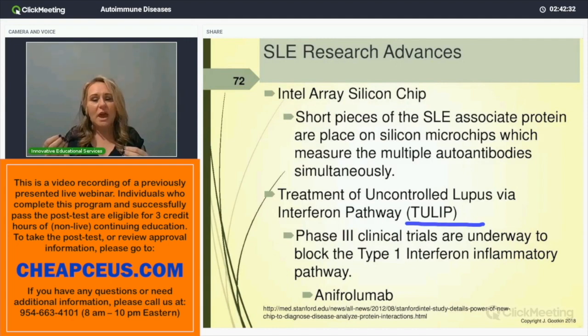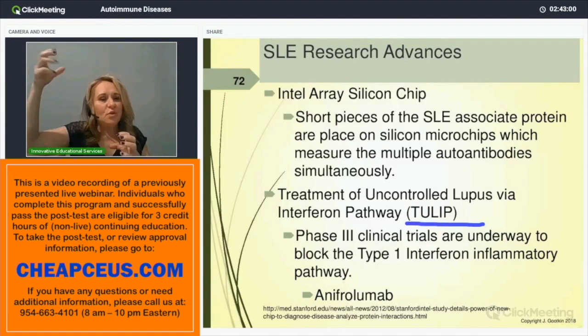So they're trying to look at how we can find those receptor sites for the interferon and give a biological marker to somehow block them, to tap in and stop the process. They're looking at early diagnosis and managing the symptoms patients are presenting with, but from a pharmacological standpoint, they want to break into the process as early as possible, or in as many different ways as possible, so that they can stop the damage and the deterioration.